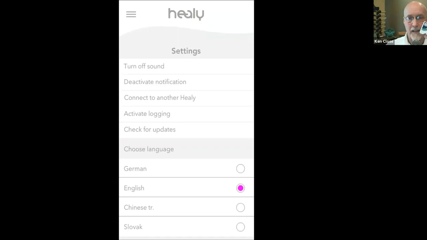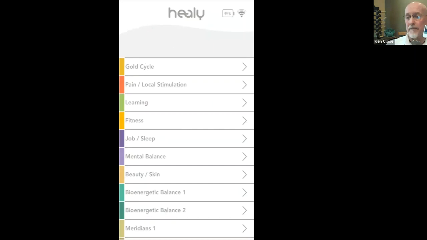The green light has certain meanings. The blue light's the same all the time. If it's flashing, its Bluetooth is on. That means there's transmission between the Healy and its Bluetooth receiver, which is your phone. The green light is not on, but that doesn't mean it's turned off. It just means there's no data transfer between the Healy and its host device, the app.